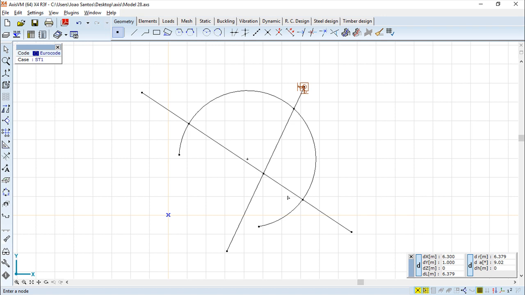Then we have something else called locking coordinates, and the idea here is the possibility to lock the value of a coordinate.